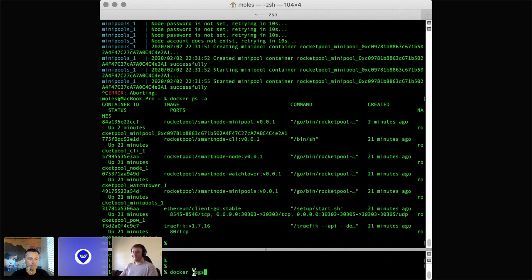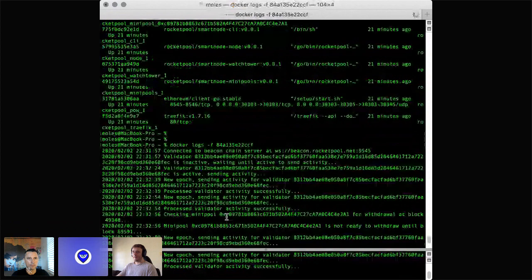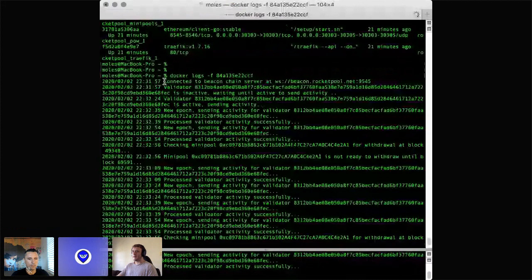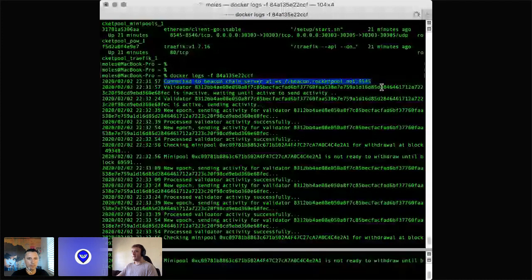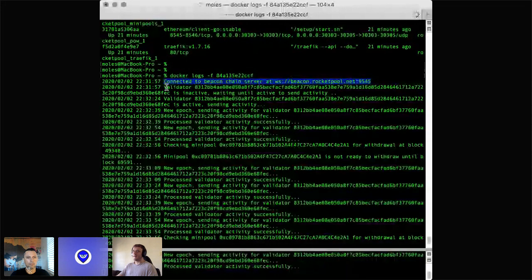And then I'll just go docker logs -f to follow the logs, and then paste in the ID of that mini pool container. And then we can look at the logs for that. And what we'll see is that this mini pool container is started up. It's connected to our beacon chain simulator. So this is the actual ETH2 side of things. So currently this is all running using our own simulator, not a real beacon chain client. But in the very near future, this will actually plug into a proper beacon chain validator client. But essentially what we're seeing is it's connected to our simulator. It's seen that the validator exists on the simulator and is waiting for it to become active.